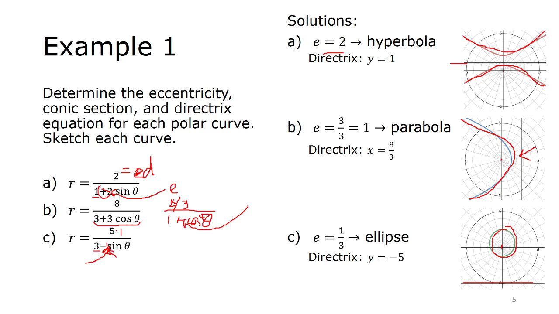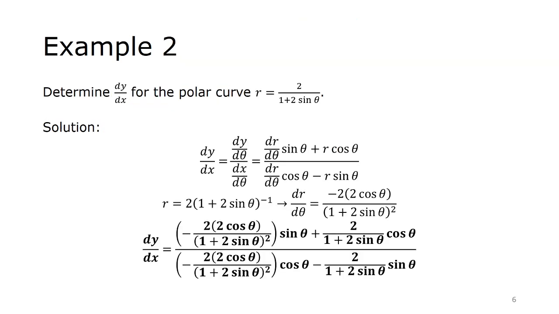A great idea in order to practice getting a feel for where exactly some points on these curves will be is to just substitute in some values of theta, specifically those that separate the quadrants. So 0, pi over 2, pi, 3 pi over 2. You should plug in those angles into these 3 equations and see what the corresponding radii come out to be, and practice plotting those polar points. And you'll see that the graph does cross through all those points for each of those. So I recommend experimenting with that if you've got time.